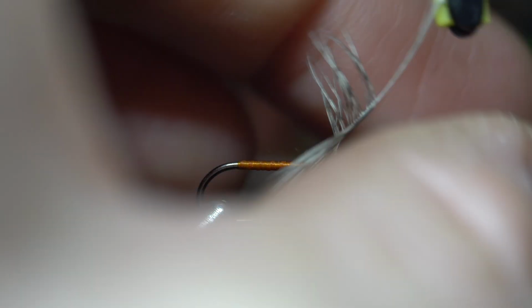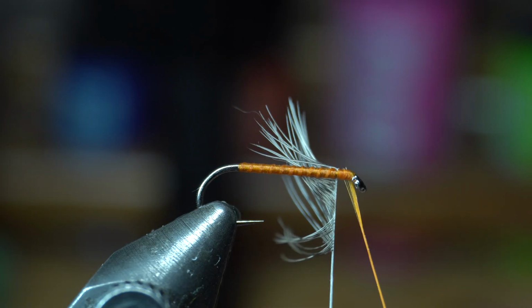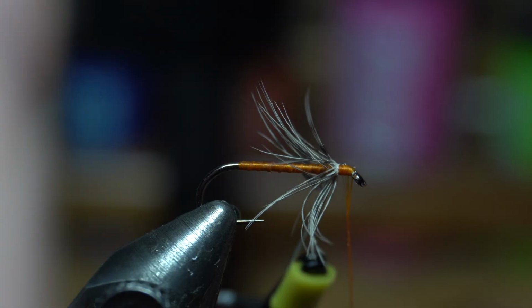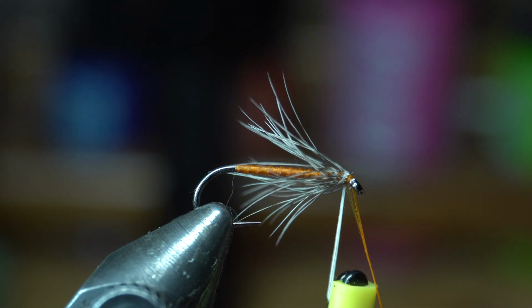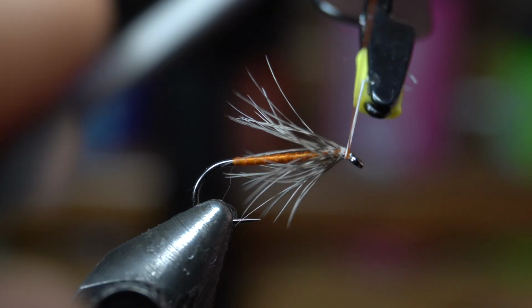We don't want too much. And then we'll stroke those fibers rearward and start wrapping. Now, unfortunately, it's not quite like a partridge where it's going to want to kind of pull forward on you a little bit. The fibers aren't as stiff, so they're softer, so it will act a little different.